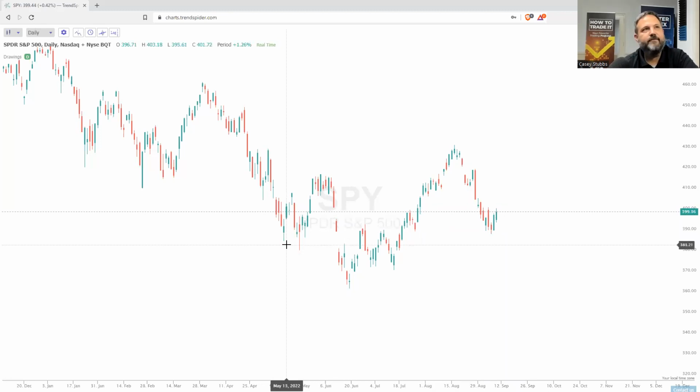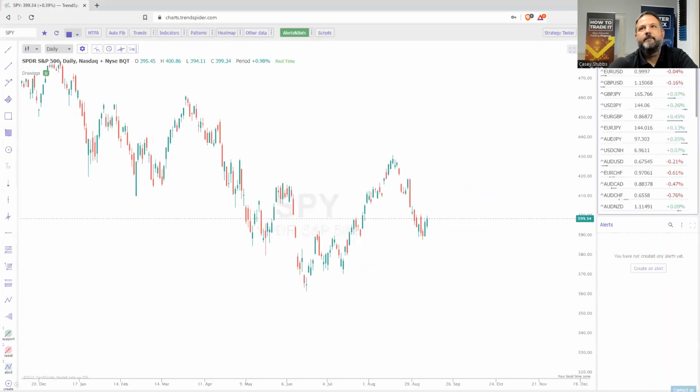All right, so the very first thing we want to explain about Fibs is that the Fibs will be drawn differently based off of whatever chart you're going to use. I'm using TrendSpider charts, and the indicators are right over here. TradingView charts are a little bit different, but whatever platform you have, most of the platforms will have Fibs.